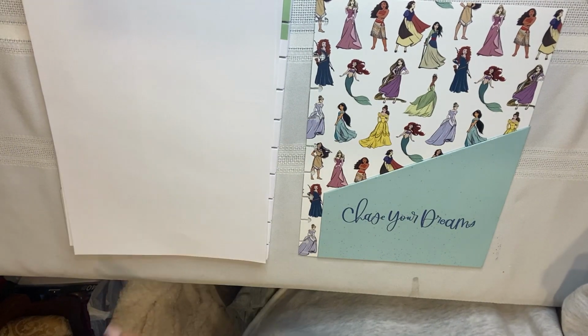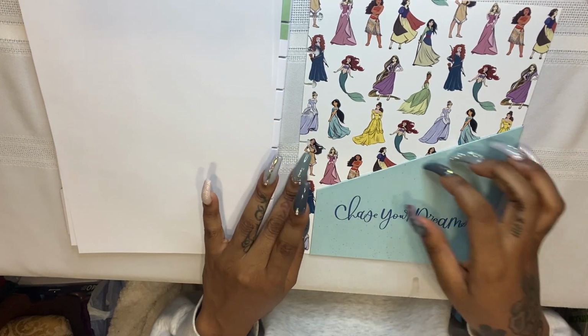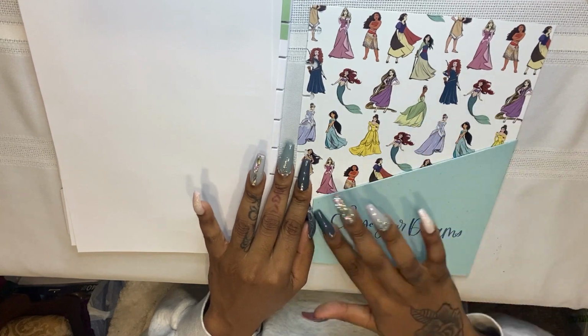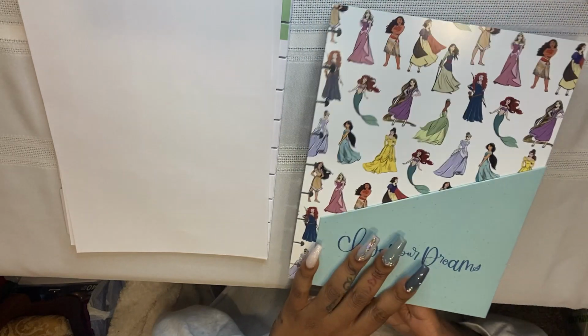And last but not least, you have this beautiful folder which shows all the princesses throughout the entire thing, and it says chase your dreams, and on the back it says the same thing. So I think this is a really cute little folder.